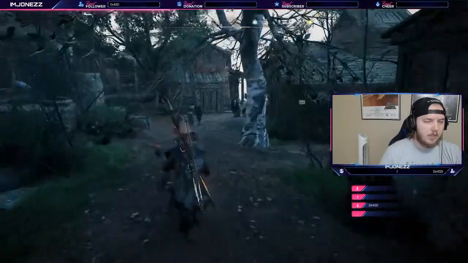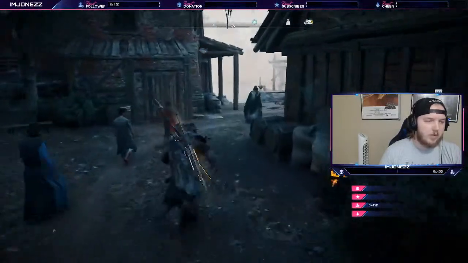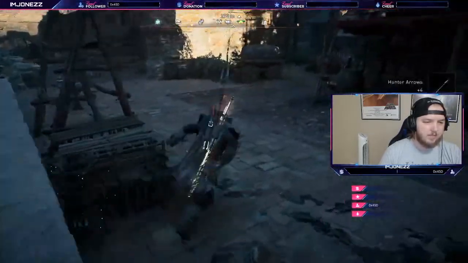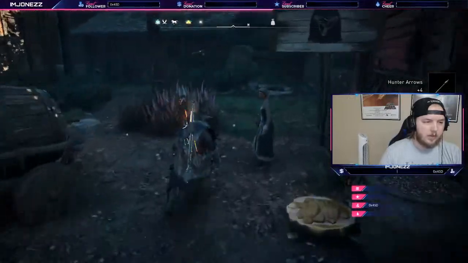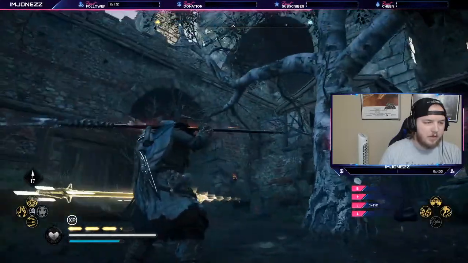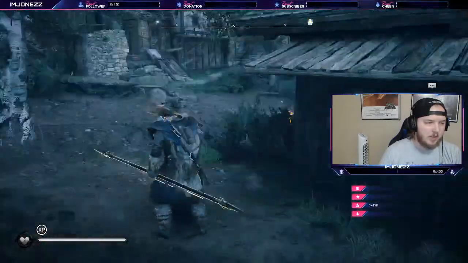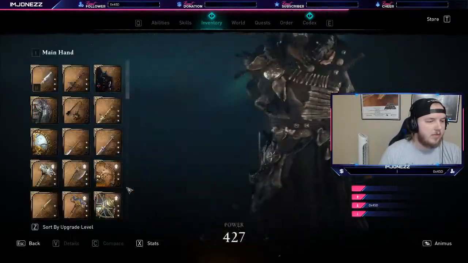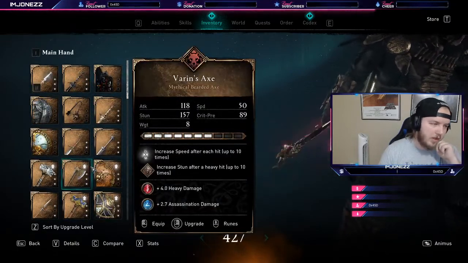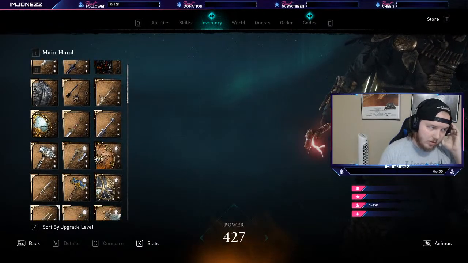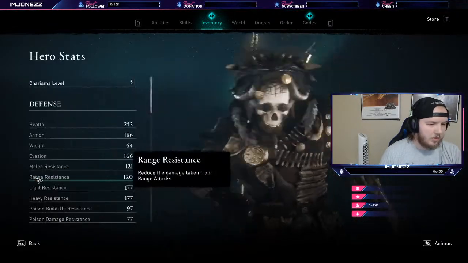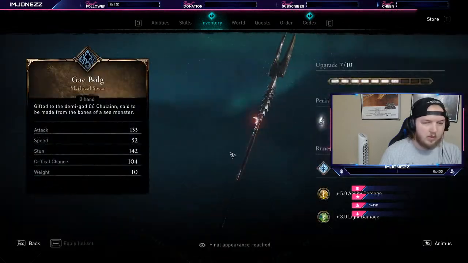Just run around for a sec. In case any of you are wondering, I strongly recommend both this game and the Wrath of the Druids DLC. It's really cool. This spear that I have, the Gae Bolg, in my right hand, that's what it looks like. It has this really sick effect where, let's actually look at the details of it.